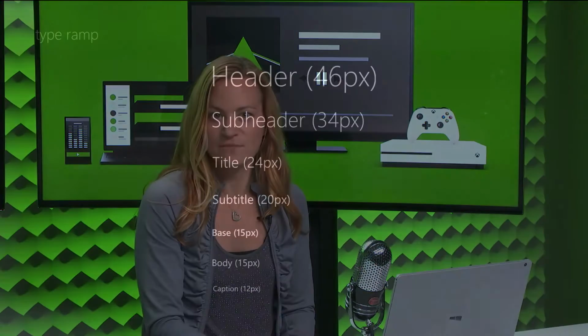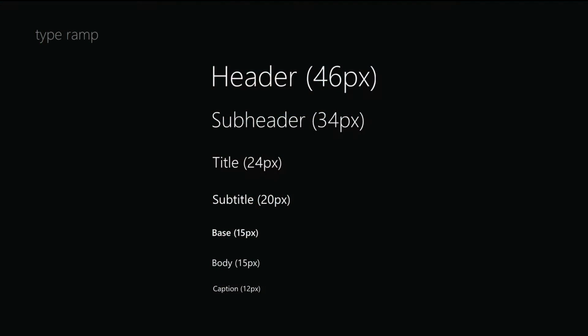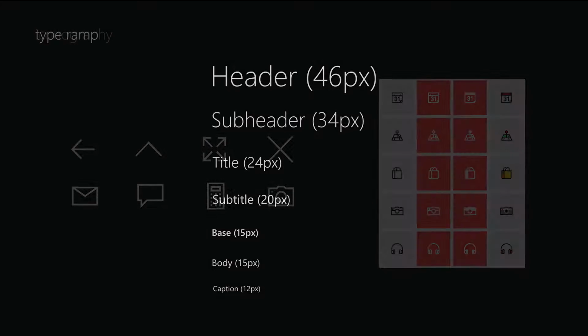And then of course there's our type ramp. This is a standard that we use across all of our Windows devices. And yes, this even pertains to Xbox as well. So it's something to be aware of when you're working across your system. Of course, you can do something unique as far as sizes, but we've found that this actually reduces the barrier by simplifying the amount of font types that are available and used.